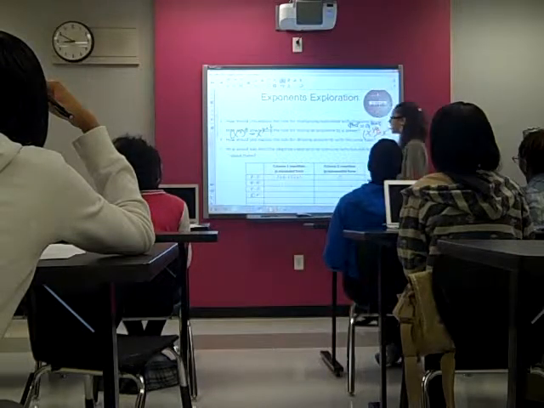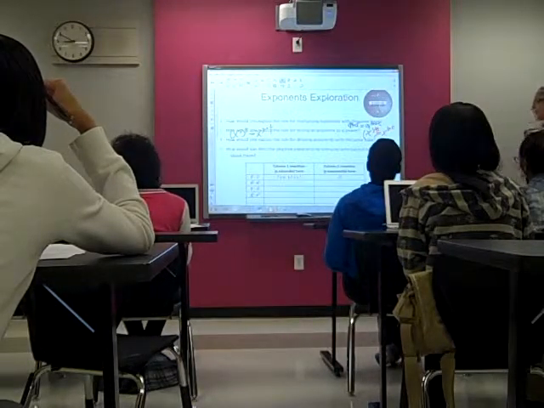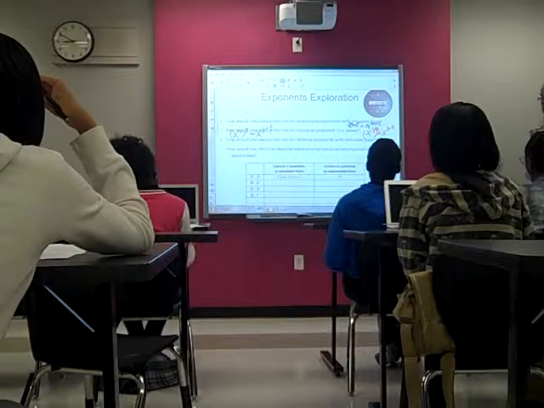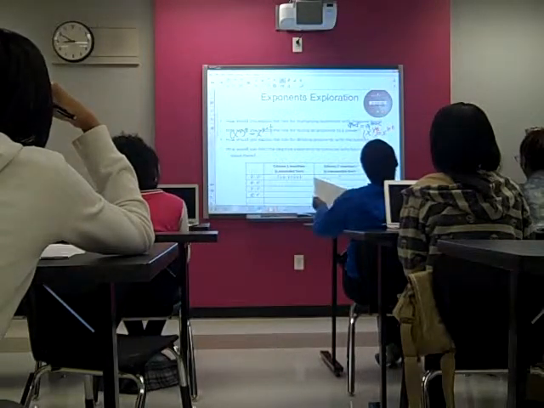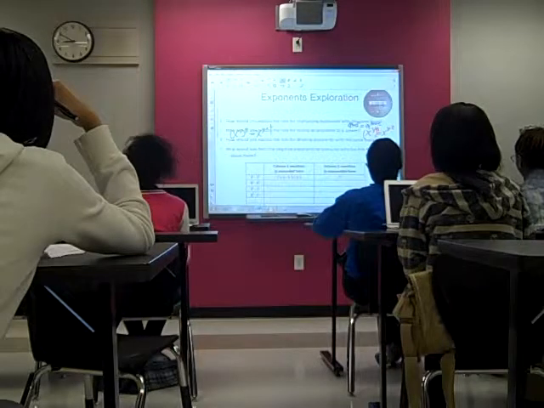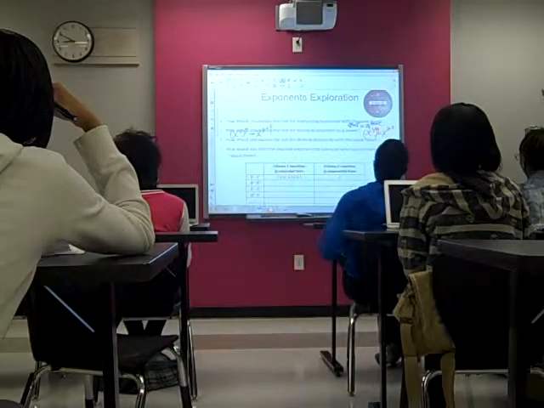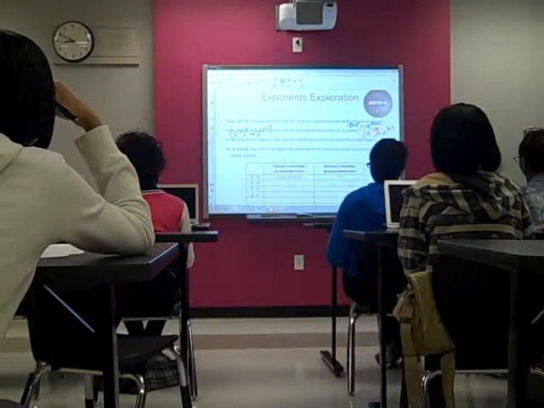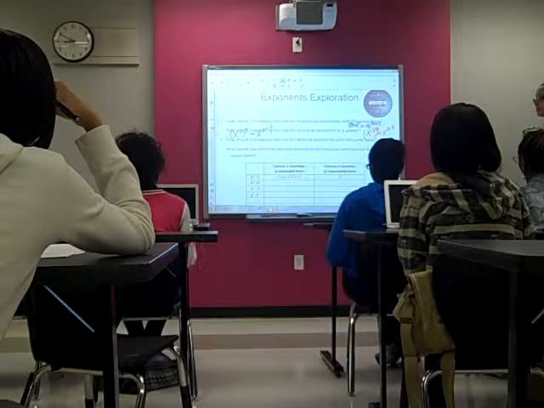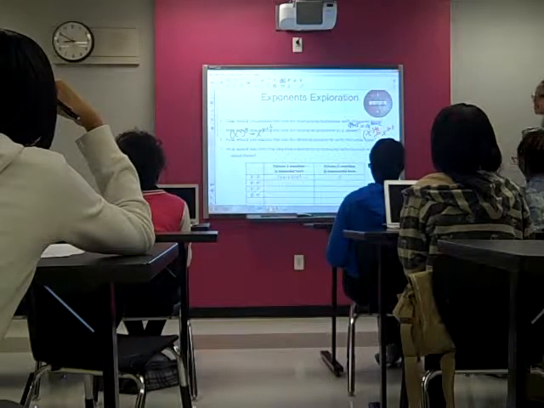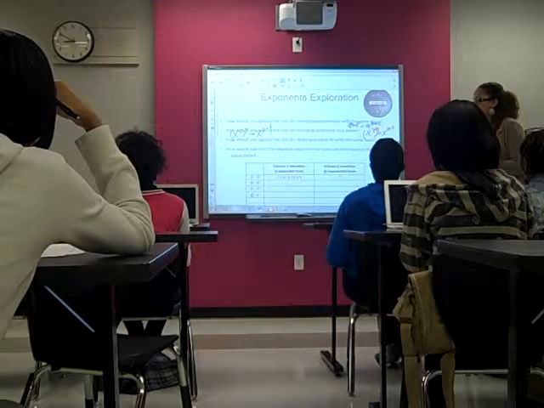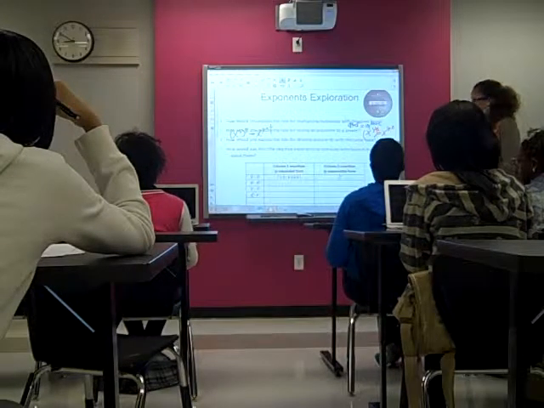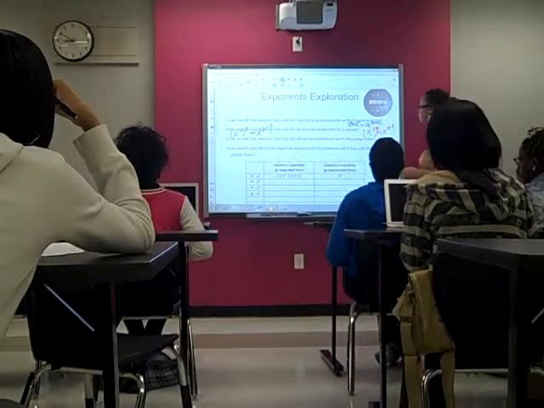Okay? Alright, so how did you explain the rule for dividing exponents? What table are we referring to for that one? We're referring to table number 7. Can I have someone, Shanae, describe the rule that you found for that one? You're subtracting your top exponent from the bottom. And what did we notice about the base?